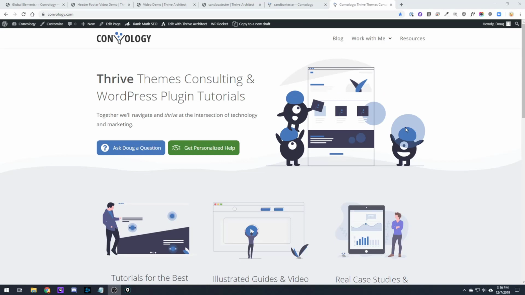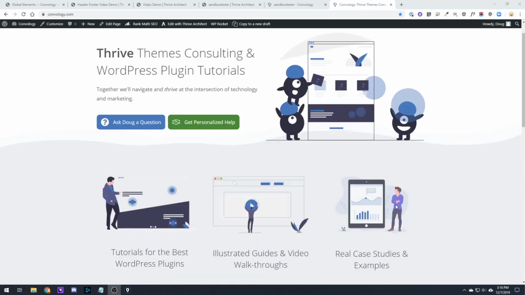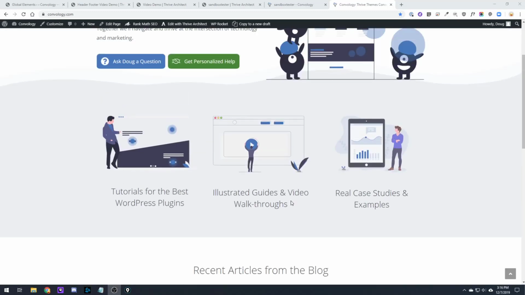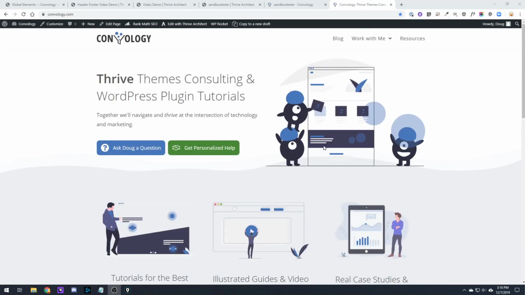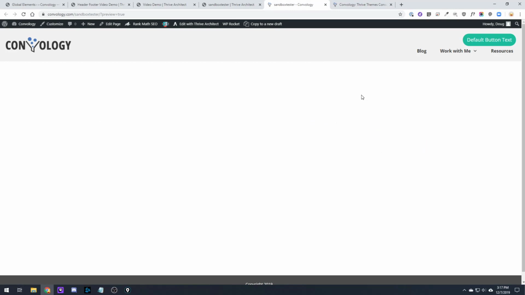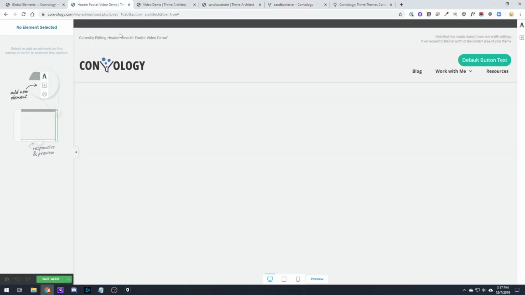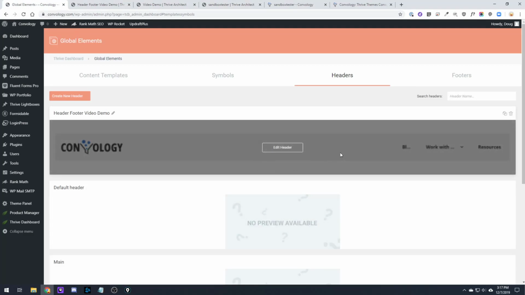So let's recap where we're at. If you want to make edits to your theme's header and your theme's footer, as you can see on my homepage here, I have my header and I have my footer. The only way you're going to be able to do that is through your theme, or when Thrive Theme Builder comes out, you will natively be able to edit the header and the footer just as I showed you before, but in a theme perspective. For now, if you want to use this functionality that will be theme-wide in Thrive Theme Builder, and you want to make those edits in Thrive Architect, you can do so by using a landing page, as I showed you in the video here, or by using the global headers and footers. But again, remembering that those are only capable of being added to a landing page.